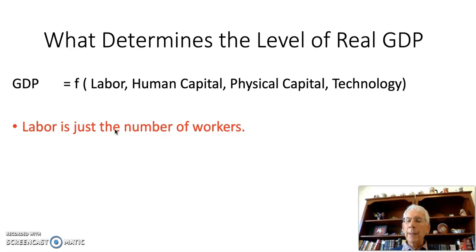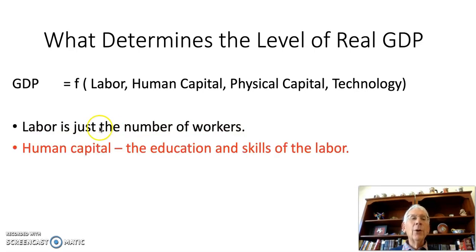GDP depends on labor, but it also depends on what's called human capital, the education and the skills of the workers, of the labor. If you can make workers more productive, if you can train them, give them skills, give them more education, this is going to result in more GDP. If your workers know how to operate the machinery, drive the trucks, conduct the business, etc., the nation can have more. This is what we call human capital, the education and training of the workers.